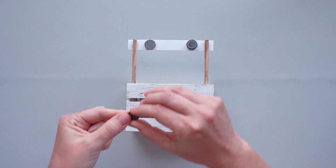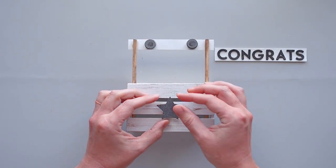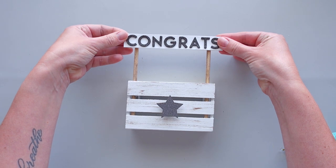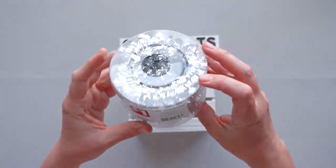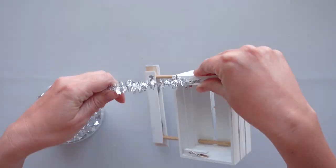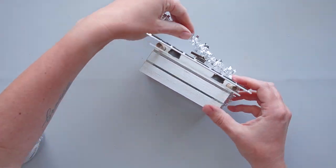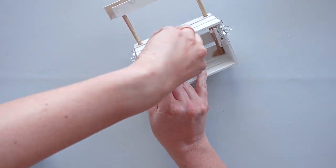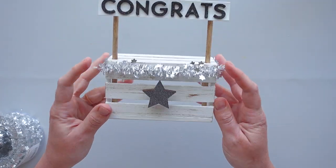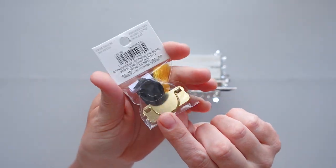To assemble the piece, I took three button magnets from a package at Dollar Tree and placed one magnet on each of the existing magnets on the crate. I used hot glue to attach the star to the bottom magnet, then put hot glue on the top magnets and stuck the congrats sign onto those magnets. To make a banner for the stand, I found a silver star garland in my stash that I purchased on clearance after Christmas. I wrapped the garland around the front of the crate and clipped it into the clothespins on the back. For the top of the crate, I purchased a set of mini graduation items from Michaels and placed them on the stand.